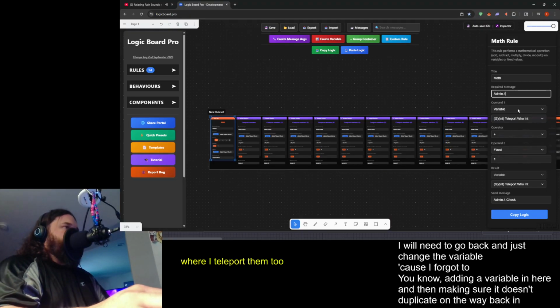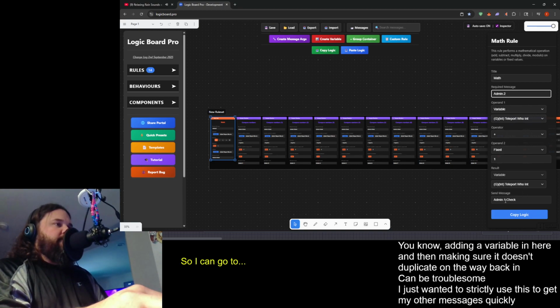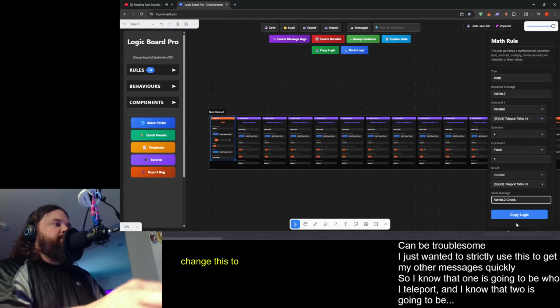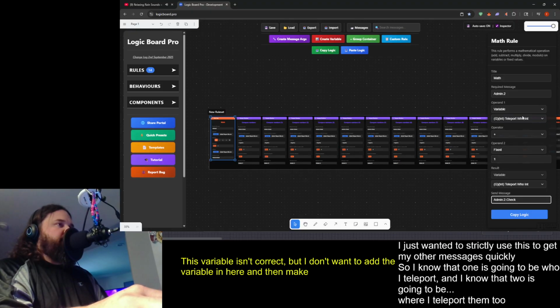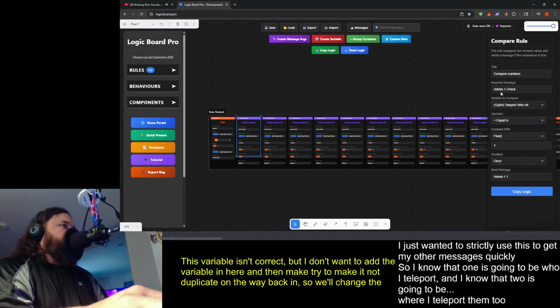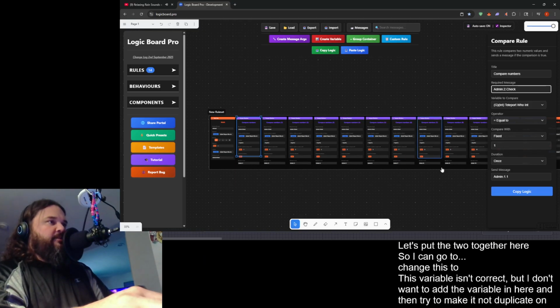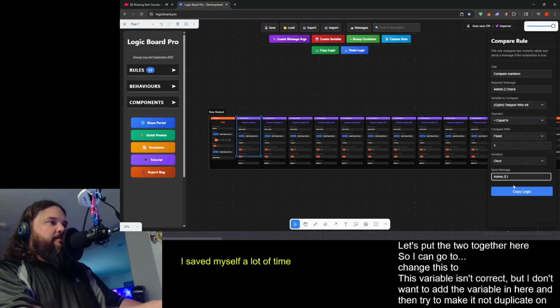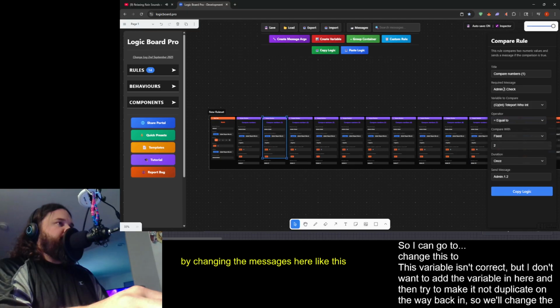So let's put the 2 together here. This variable isn't correct, but I don't want to add the variable in here and then try to make it not duplicate on the way back in. So we'll change the variable when we get back into GameMaker. This is how I save myself a lot of time, by changing the messages here like this.